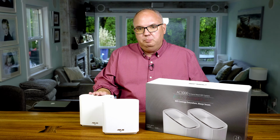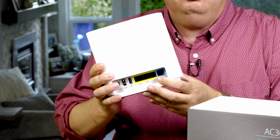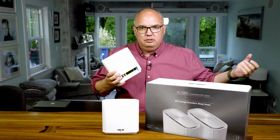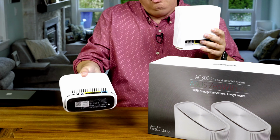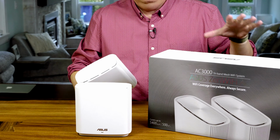The other thing that this particular system does really well is it actually has extra LAN ports. And this is something that's pretty rare actually in some of these hubs. Typically you'll get one or two ports. One will be plugged into your main router, so you actually get the internet coming to this one, and then the second one will basically just be a copy of that. Both of these actually have all three extra ports in addition to what's called a WAN port, which goes to your actual internet provider hub.